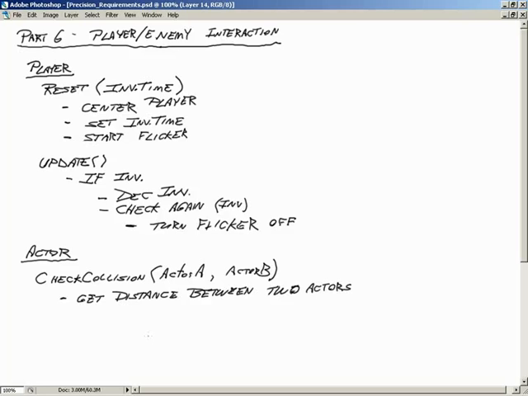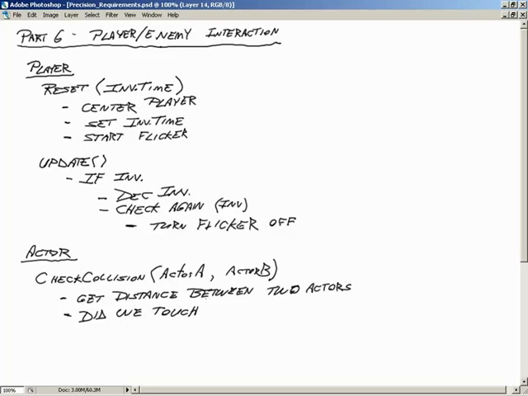Then we're going to check to see if the distance is less than the two actors' distances added together, which means, did we touch? So that's going to have to take into account the radius of each actor, exactly. And then we're just going to simply return back if we've collided.